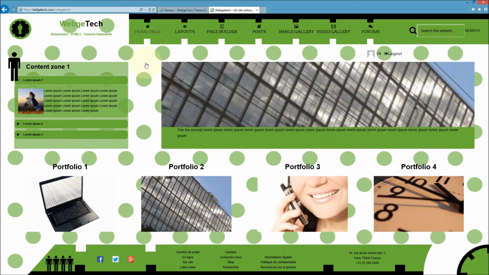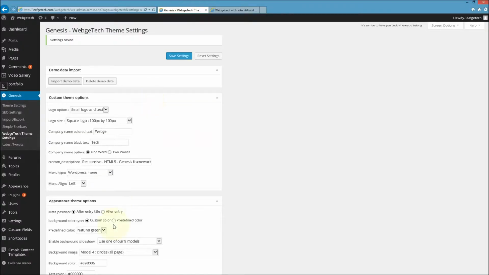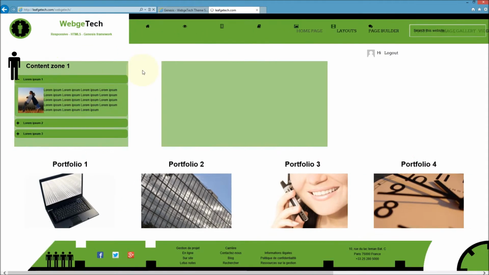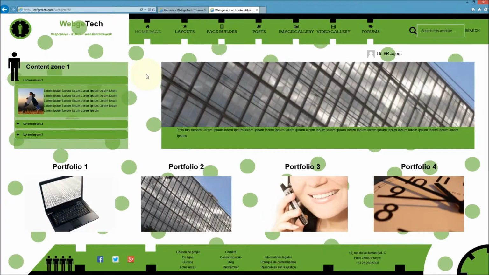The second layout displays circles on the whole page regularly. Finally, the third layout displays circles randomly on the page.